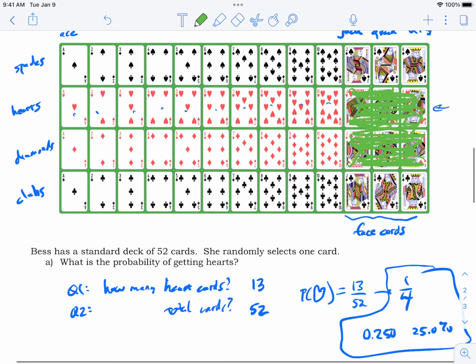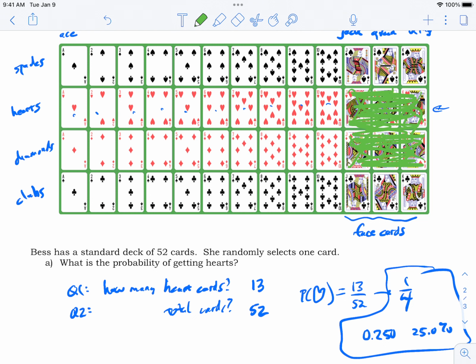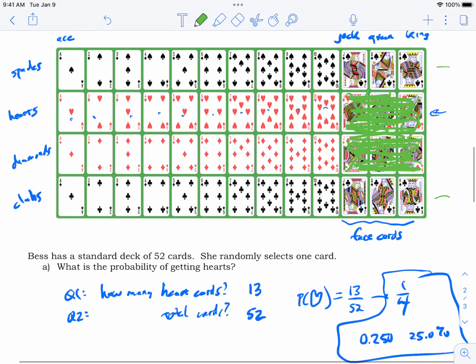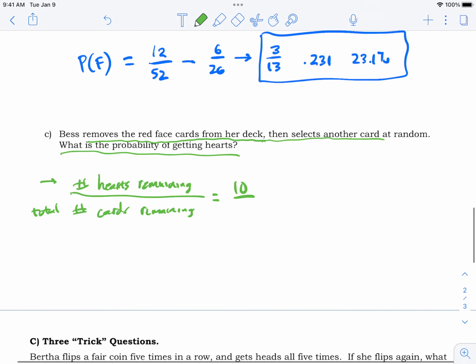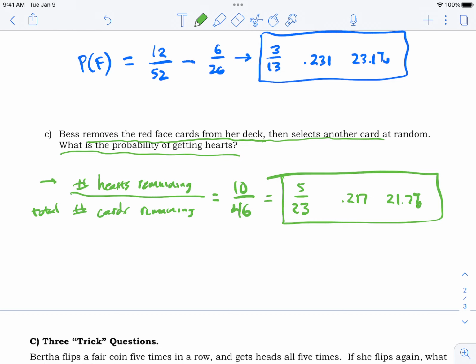And how many cards remain? It's not a deck of 52 anymore because we took out 1, 2, 3, 4, 5, 6. So there's 13 here and there's 13 here. That makes 26 plus 10 plus 10, 36, 46. There's only 46 left in the deck. I suppose I should have said 52 take away 6. Anyway, it's 10 out of 46 now. Now that will reduce, cancel 2s, to 5 out of 23. 5 divided by 23 is about 0.217. So we're talking 21.7%. Cool. Now, we'll see more of this kind of problem later. This one is sometimes called a conditional probability.